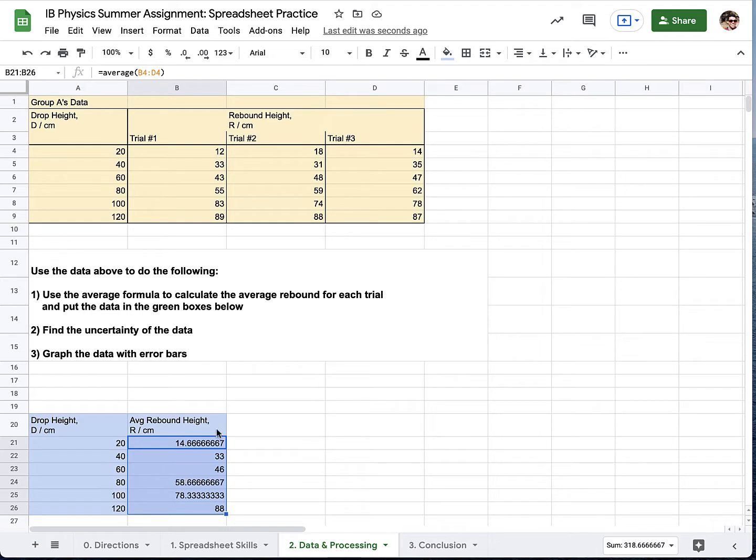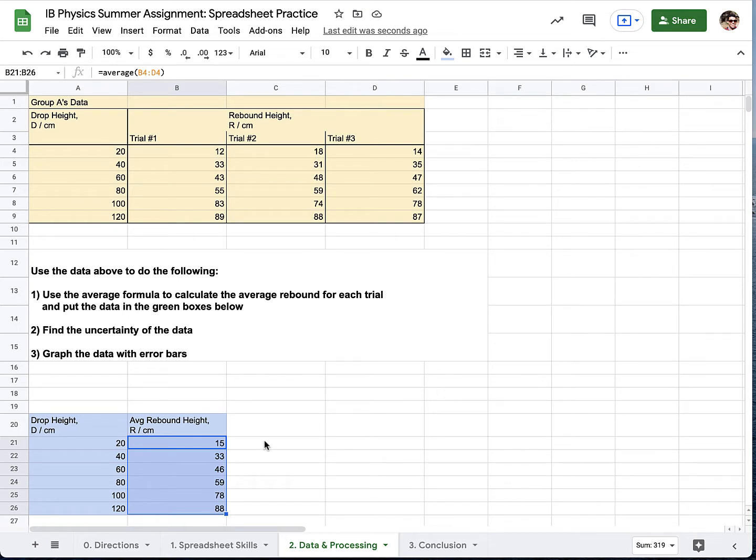Now you'll notice that these are all going out to a lot of decimal places. We're going to need to clean that up a little bit during IB physics, so I'm going to go ahead and do that now by using these two buttons right here, the decrease and increase number of decimal places. So I'm going to hit decrease. We can see it starts off with a lot of them, and I'm just going to limit it down to, well, if our original data was down to the centimeter, then I'm going to go ahead and limit it down to a centimeter marking right here. Cool. That's how you find the average.